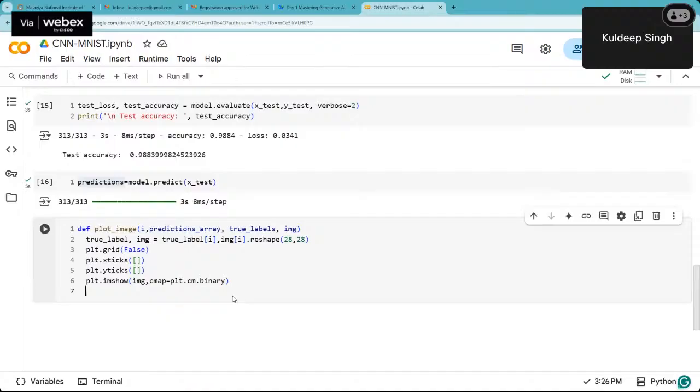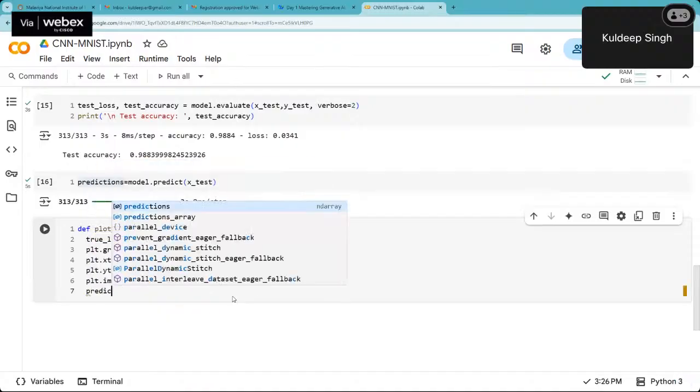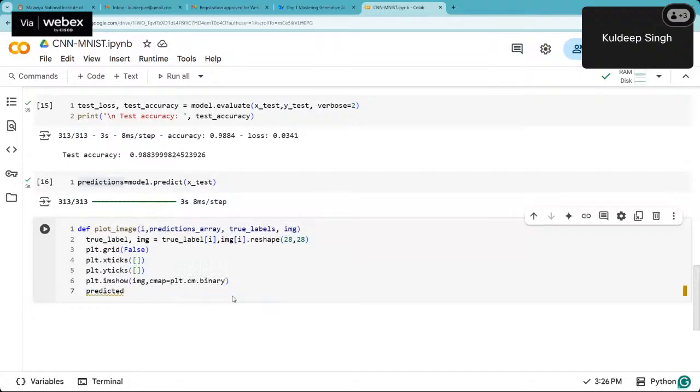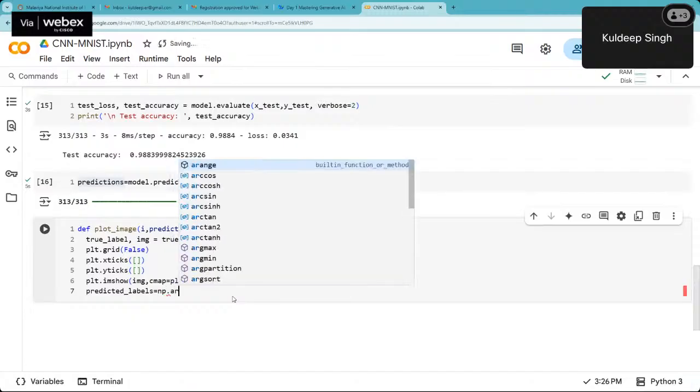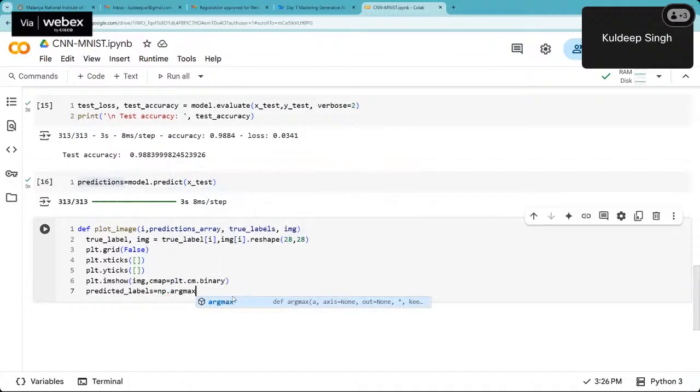And also on this image, we want to show the predicted labels. So predicted_labels is equal to np.argmax of predictions for the ith image. I'll tell you what exactly it is.